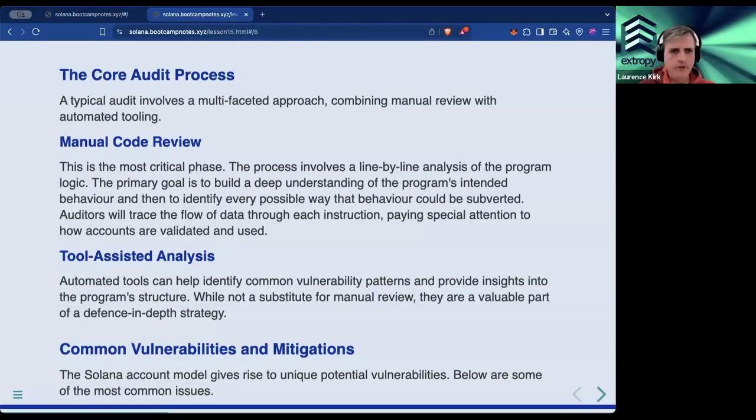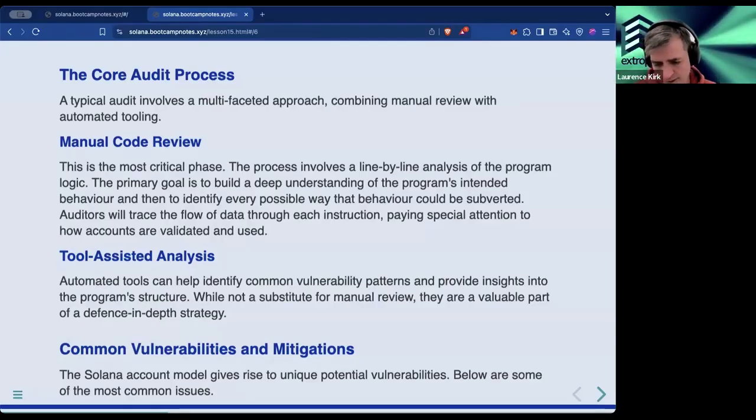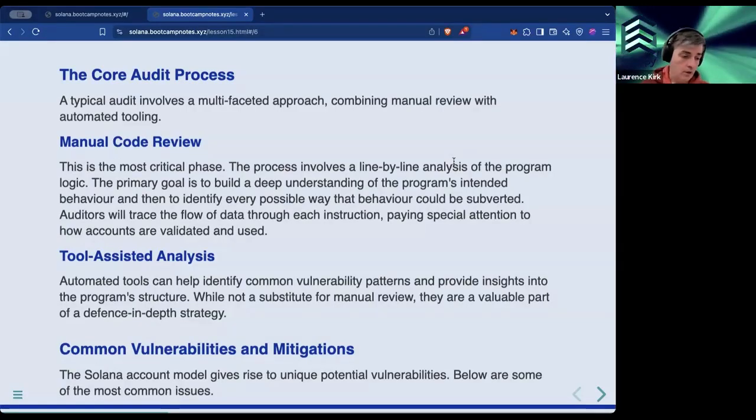So there will be some manual review. There will be tools used also. My experience, and I think it's still the case, is that although the tools are useful, and we certainly use tools to do automatic checking of code, these are not completely reliable, and we do not completely rely upon them.